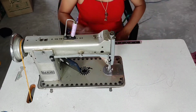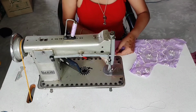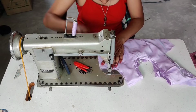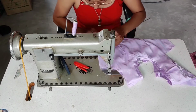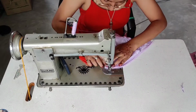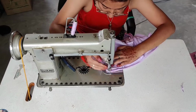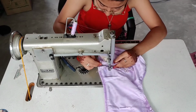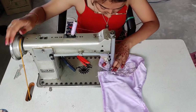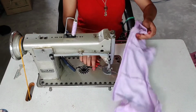After stitching the facing, I will top stitch in the facing like this. Now we will stitch the front and back side together. After stitching front and back side together, we are going to do this. We are going to make some details in the side part of the bodice. This is how it looks now.